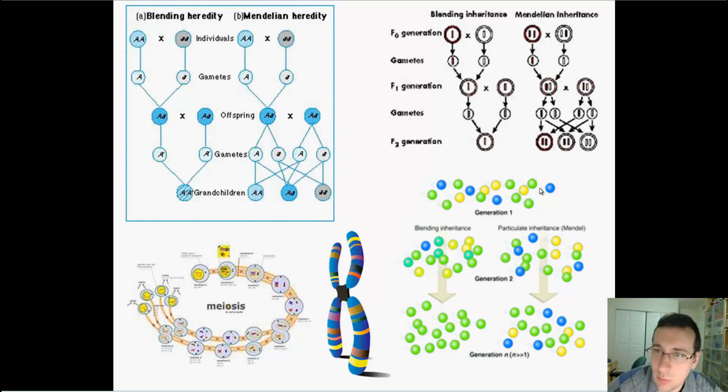Mendel called this a factor. Later on, when we discovered the DNA molecule, we called those genes. Then we named the field genetics, which is the study of genes. Mendel was called the father of modern genetics or particle genetics, because he figured out that instead of blending, you passed on genes by giving a small particle, which combines with the particle of the other parent, and then a combination which is different from blending. It's not like you get sugar and salt and you make a new flavor, but you still have the sugar and the salt separate from each other. You didn't make a new spice.